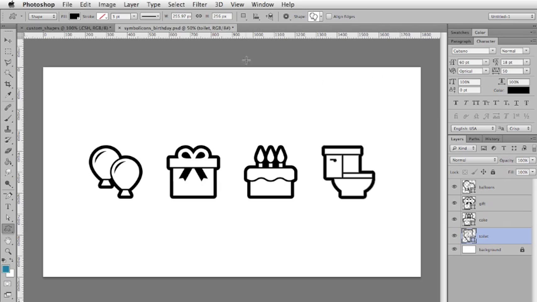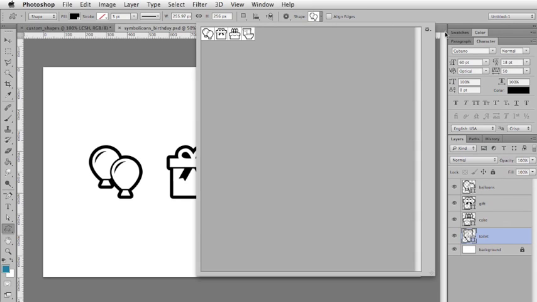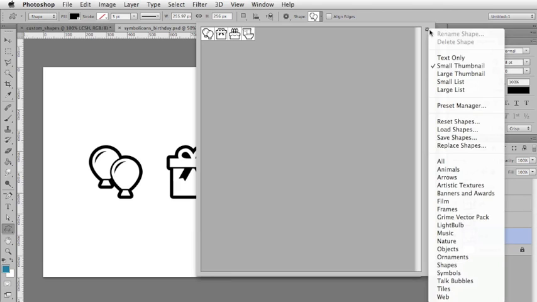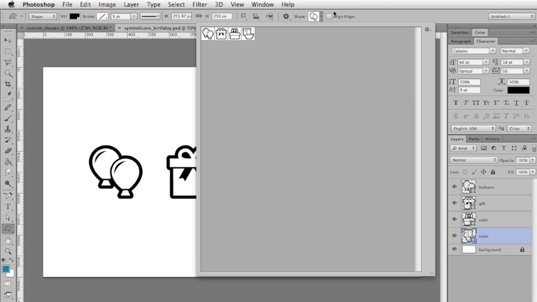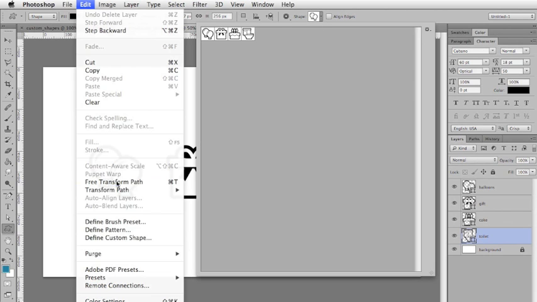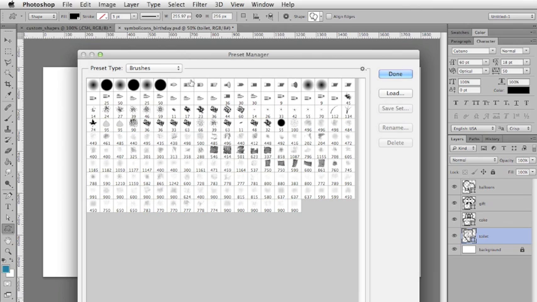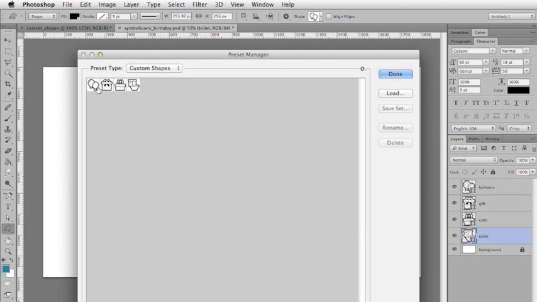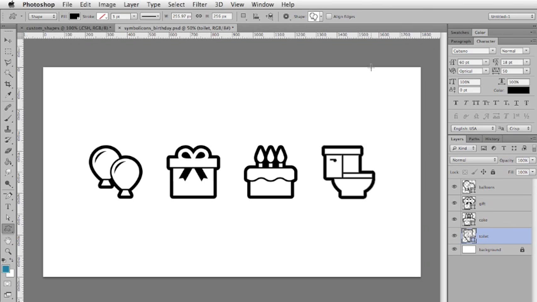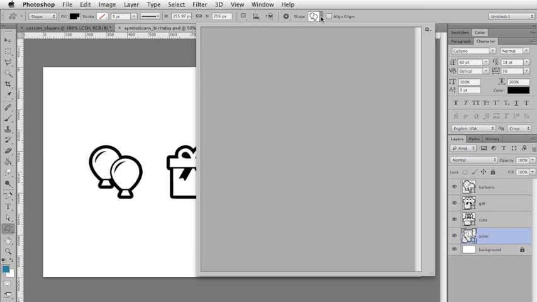And then next time you're in the palette, you can also access the extra features from the little settings gear up here, loading the preset manager, but loading shapes. Let's get rid of these. Let's go to the preset manager this way again. I'm going to get rid of these. Just delete them. Let's get them out. So I have no custom shapes, even though it still has the preview in the top.